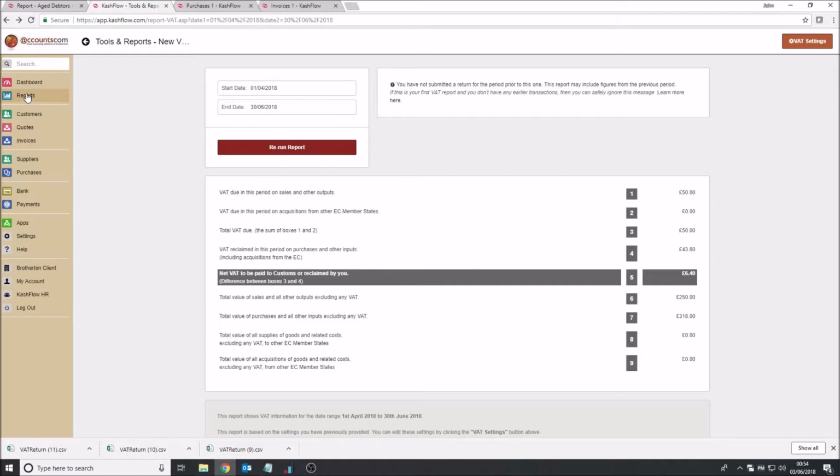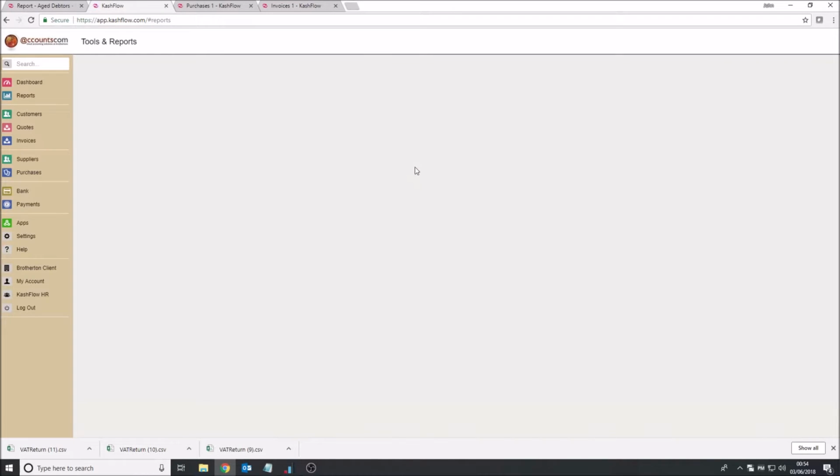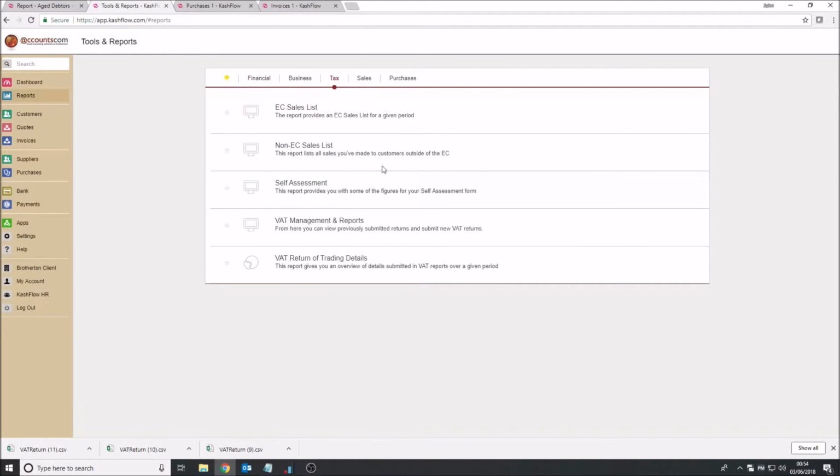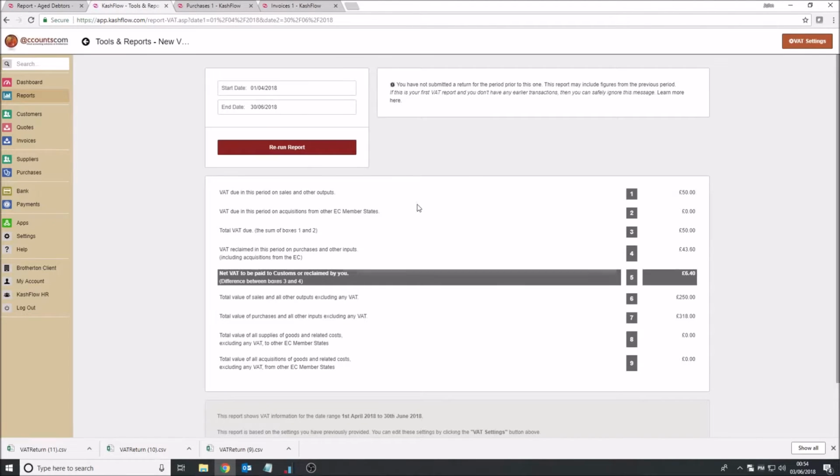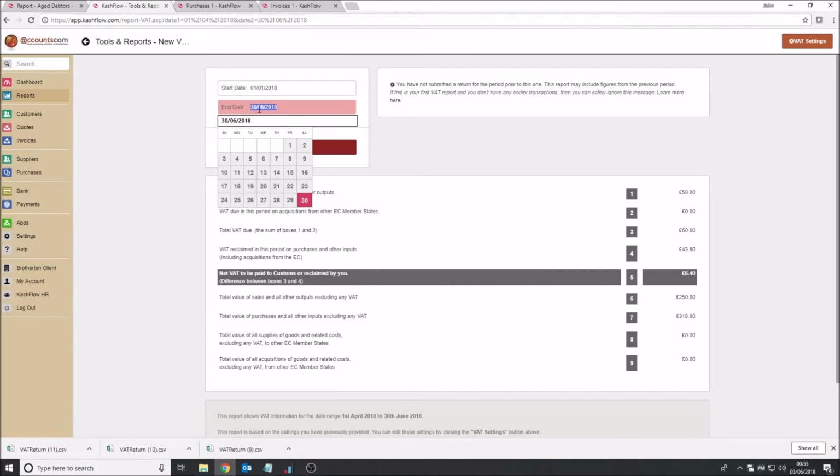So to get to it: reports, tax, VAT management, create your first VAT return. So we might put in there first, the 1st of April 2018, through to the 31st, let's have a look, March.